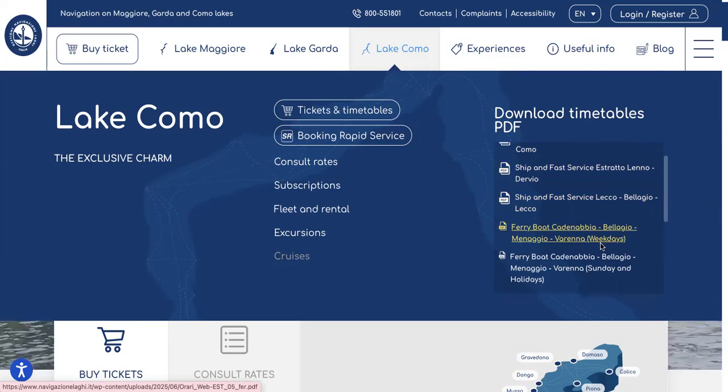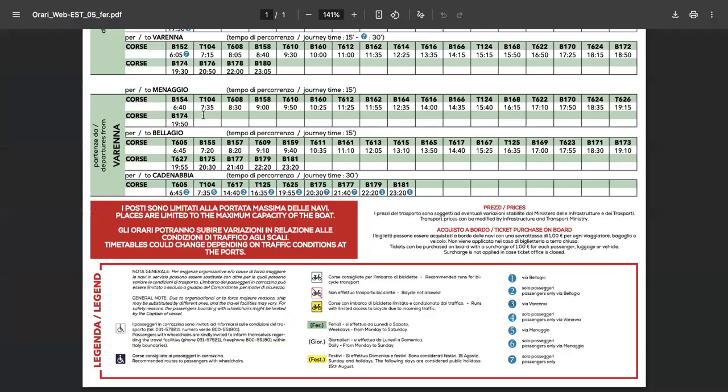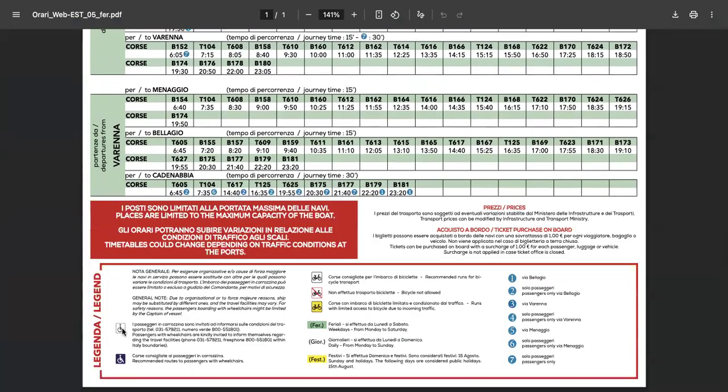Okay, here you have the timetable. I'm actually going to start off by looking at the bottom first. Now, we're going to ignore these symbols here because they're actually not reported in any of this particular timetable. They are reported in the speedy boat service that stops on all of the small towns. But what I am going to have a look at is down here at the numbers because these are reported in this timetable. So number one just simply means that it stops via Bellagio.